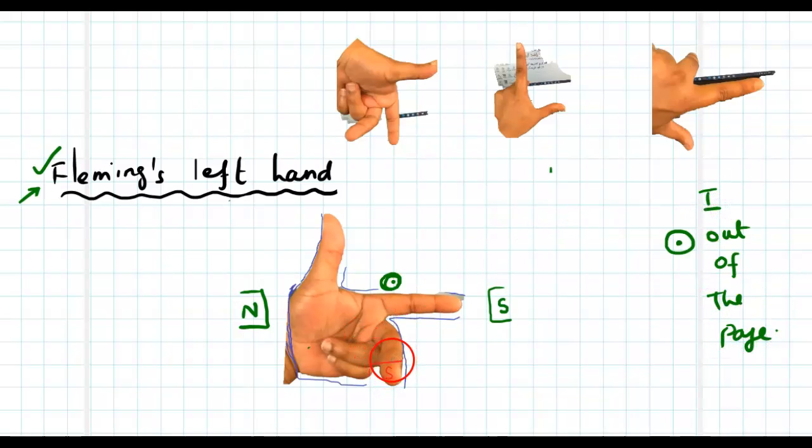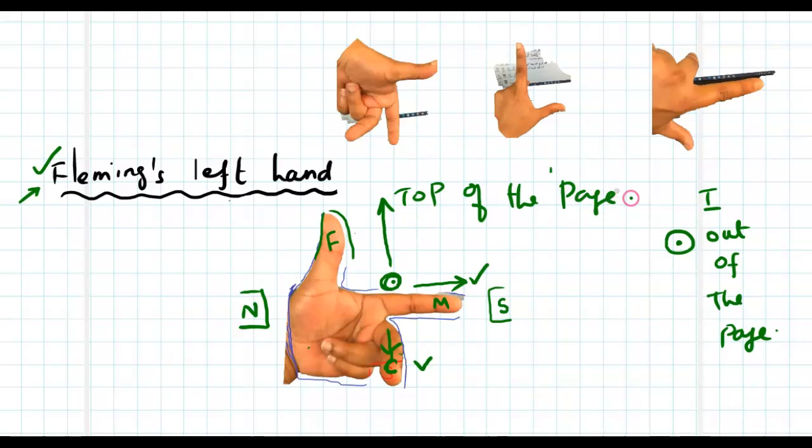So my middle finger is F M C. C is the current, the direction of current is out of the page, it is aligned now. And then always the index finger is pointing to the south. Now if these two fingers are aligned exactly with the question paper, then you can say the force is acting onto the wire upwards, because my thumb is pointing up. So the wire is going to move to the top. So I have to say top of the page. Is that clear?